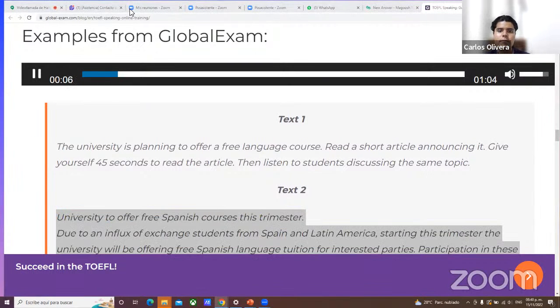Now listen to 2 students discussing the Spanish classes. What do you think about the Spanish courses the university is offering? I'm not sure. I mean, last semester they did the same thing with an IT course and it was booked out within 10 minutes of the registration going online. You think it'll be the same for this? Well, yeah. Spanish is a popular language to learn, and look at what it says about the preferences given. There are going to be loads of students who fit the bill for preferential access. Well, I'm going to give it a look anyway. I might get lucky. Sure. To be honest, I think it would be better if they didn't make the course free.